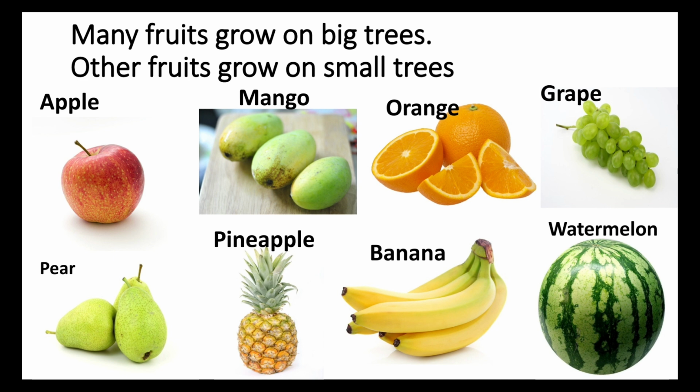Many fruits grow on big trees. You must have seen so many fruits in your various places where you live. Other fruits grow on small trees. Let us look at some very common fruits in English. I am sure you already know about them or of them just by looking at the pictures here.